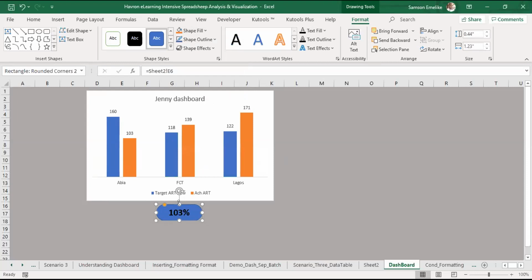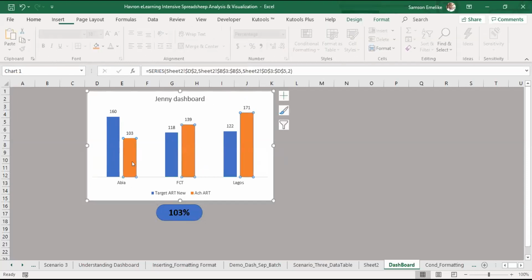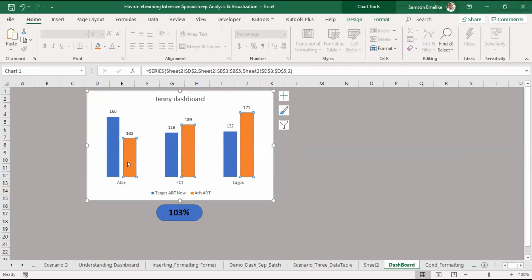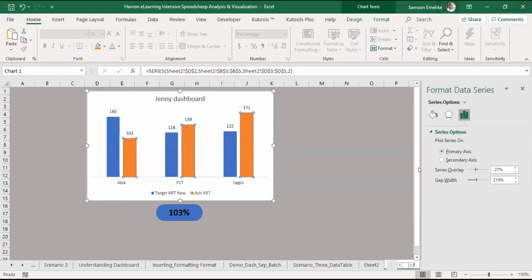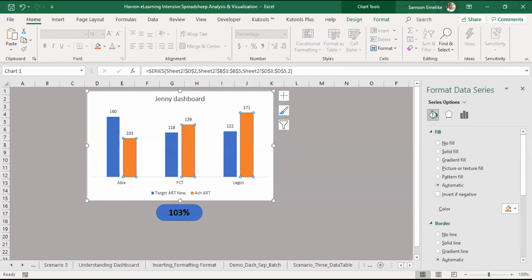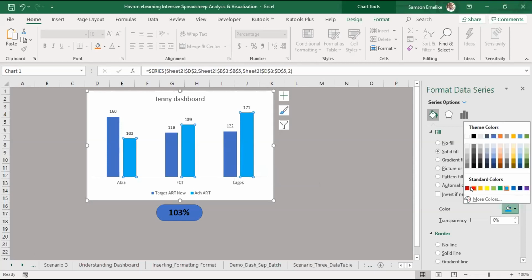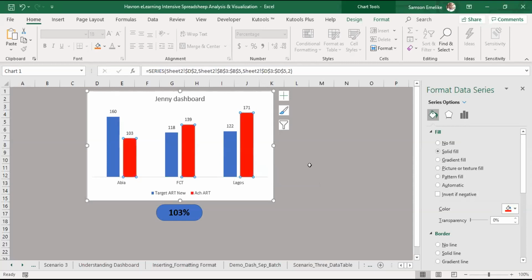So for here, we have blue. We can change this to, let's say, I need to format my data series here. I'm coming over here to get my fill. Let's say I'm looking for a solid fill. Okay, now I've changed it to red. I can also change it to yellow. I can also change it to whatever color that I so desire. If you choose something like this, they look alike. They are not contrasting enough. So you consider the kind of audience that you are going to entertain.